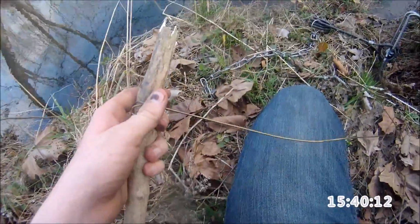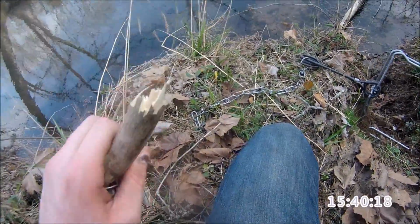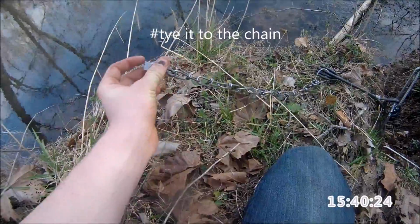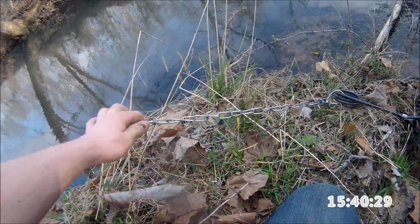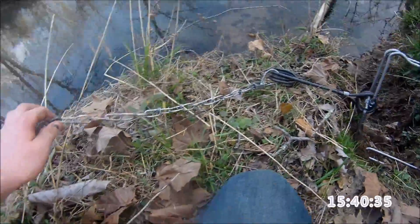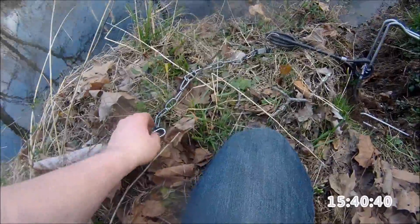I have my clothes hanger already unraveled to make into the wire, and I've wrapped it around this stick. I'm using the stick as a post. Basically, I'm going to attach that to the chain that's already here and tighten it up. I'm going to keep it kind of tight so it's sitting up like this on the stake, because instead of putting sticks here, I want to use the chain to steer them into the trap.